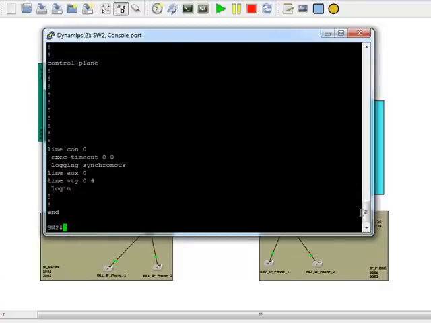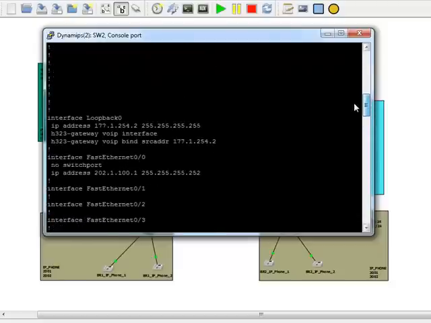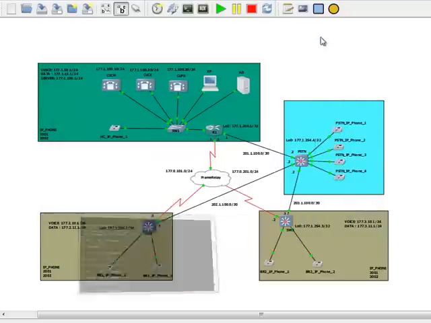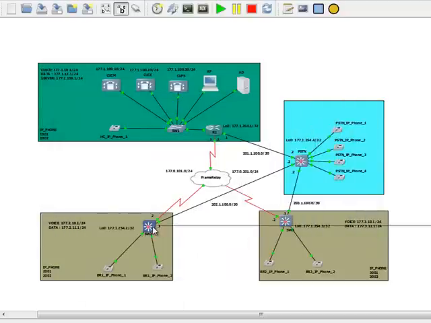So this configuration is somewhat different from what we got in our router configuration. Here, the same as I have defined, a loopback with VIP addresses, and assigned that loopback to the voice interface, and then bound those interface source addresses to H323 gateway voice. So you must be wondering, if you're using a multi-layer switch, how have you configured the IP address on the switch? No worries, I will show you that one as well.